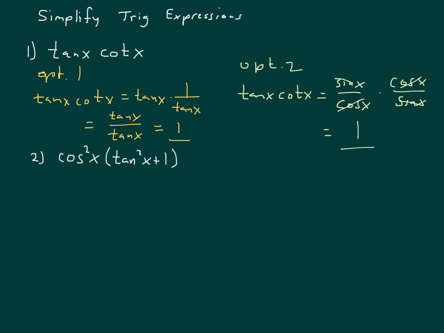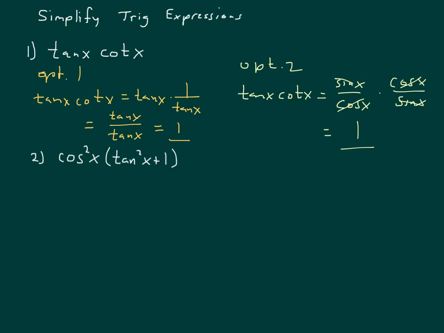Two different ways of doing that problem. Both work, both are legal, and you would be fine with either one. And again, I also kind of talked about a third one: if instead of replacing cotangent with 1 over tangent, I had replaced tangent with 1 over cotangent, it would have been very similar to this one.